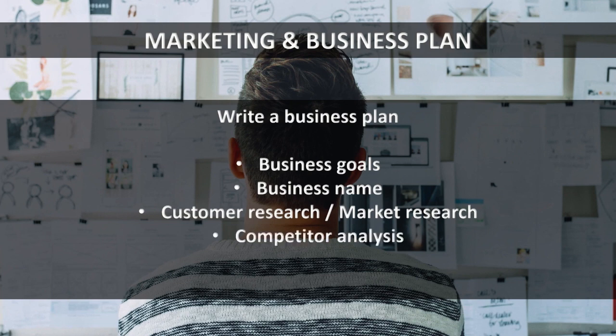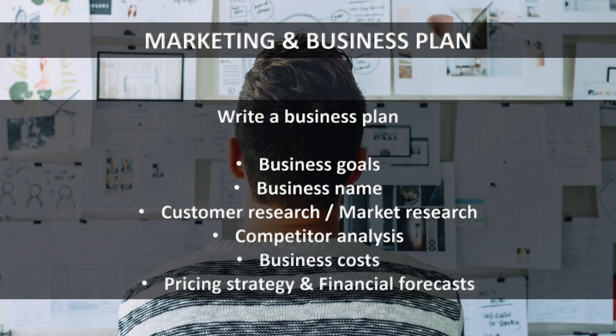You can also do a competitor analysis by looking at what other competitors you have in your area, what kind of other tutors you are competing against. You will also look at your business cost and also at your pricing strategy and financial forecast. All of these aspects will help you create or reshape your tutoring business. Another aspect would be the marketing side, which is what we are going to look at now.